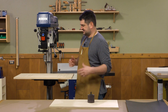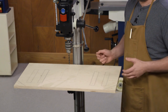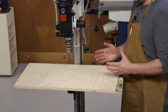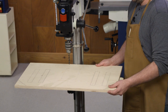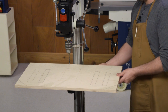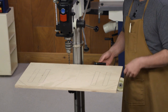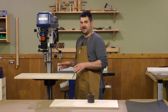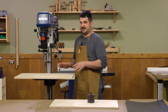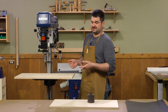And the last thing is, on the plans, it has a cutout here on the back of the drill press, and that's just so you could slide it back to fit around the post. I also found that if I slide this back any further than what it is, it's going to interfere with my handle that's used to raise and lower the drill press. So I really don't need to add that on this top. So I'm going to just forego that cutout. Once I have it all laid out and I have a good plan here, I'm ready to start laminating the top.